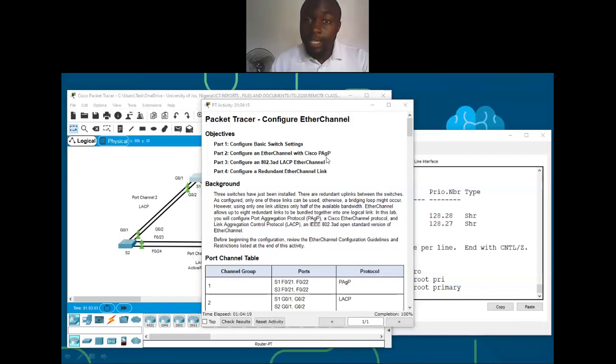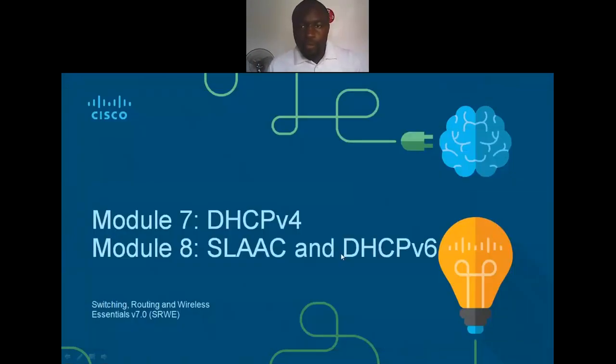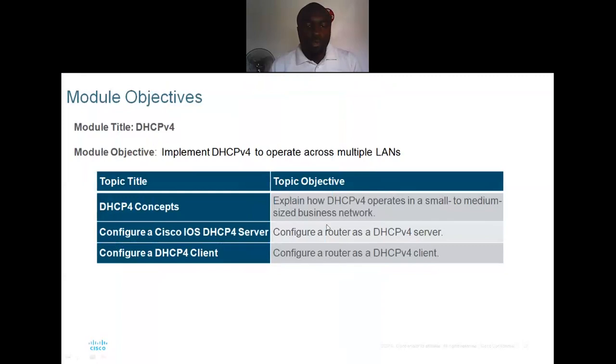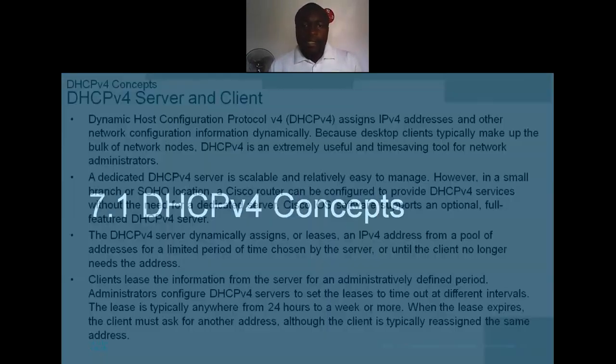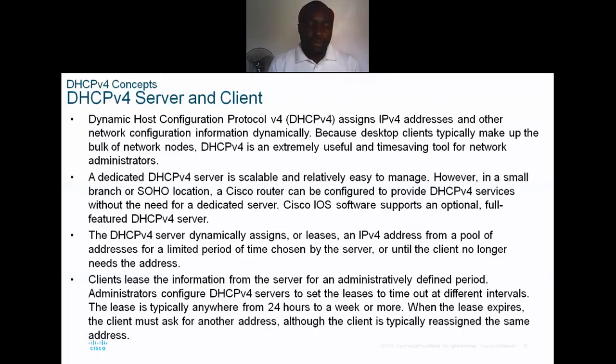So I'll be back on DHCP version 4. Now, what is the concept of DHCP? All right, what is the concept of DHCP? DHCP is simply Dynamic Host Configuration Protocol. And the idea of DHCP is that you have your clients, you have your computers within your network that need to get connected. They need to gain IP addresses. They need to get DNS servers.